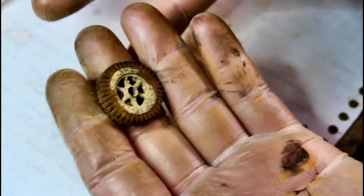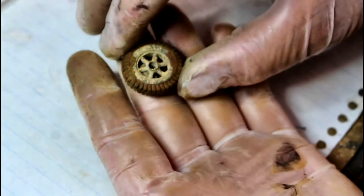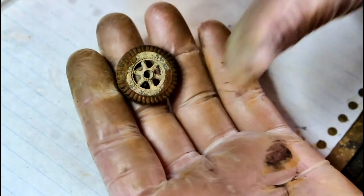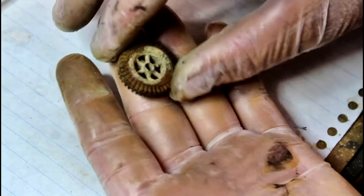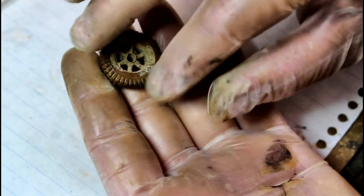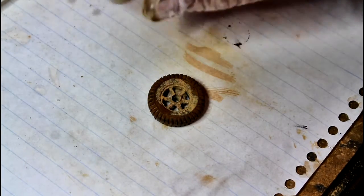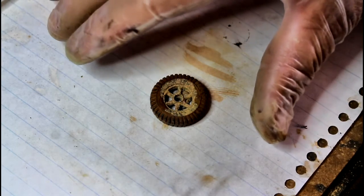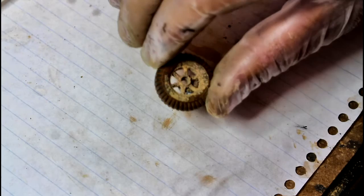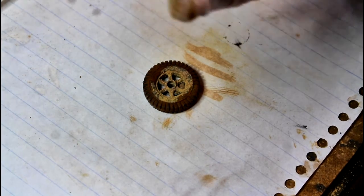Look at your reference photos and check what sort of terrain you want your vehicle to be in. Obviously if you want pure mud, do that same wet effect over the whole thing and mix different pastels and weathering powders - mix with resin or whatever to cake it up so it looks really caked. If you want it in a bog, fill in all that tread pattern so it looks like the tread is clogged up. All these techniques are things you can play with - look at reference photos and muck around with old tires until you get the precise look you're after.